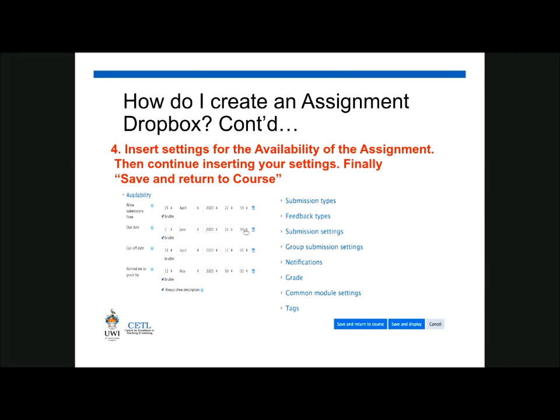Those are the only 2 dates you want to set in this assignment activity. You do not want a cutoff date, because as Diane said earlier, you want to cater to students with disabilities or differently abled students who would need that extra privilege, so to speak, that extra time to get the assignment in and have it marked.